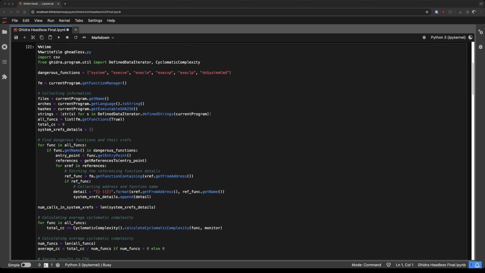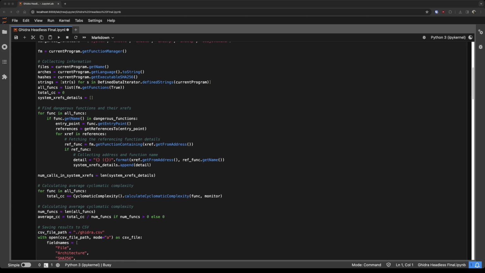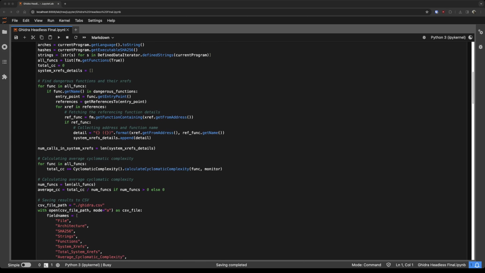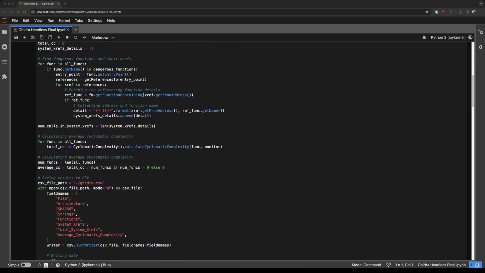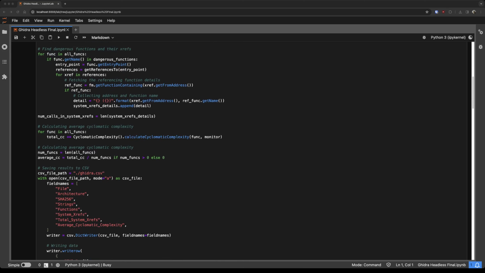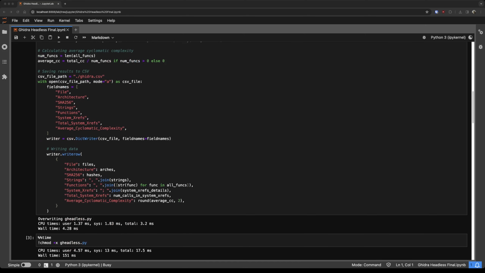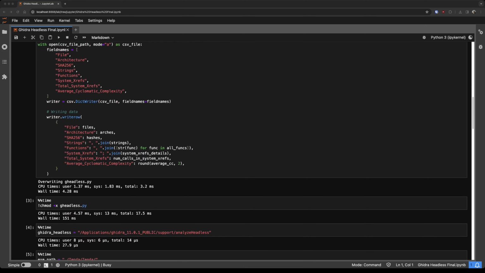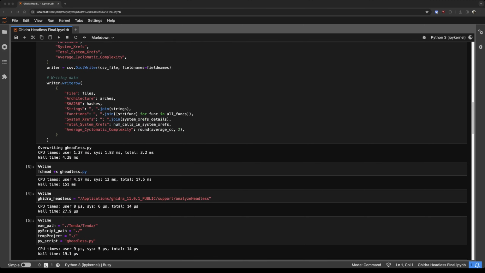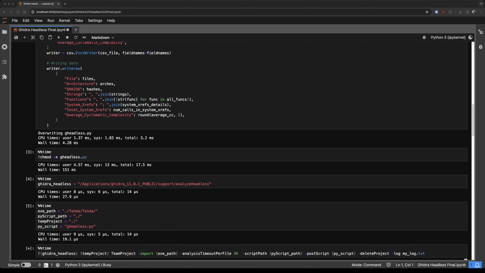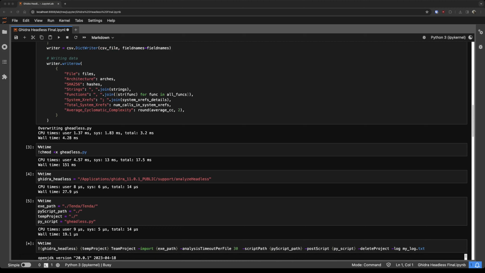So we can go through, do all of that, and then set up, this time, a CSV to take those attributes, put them in various columns, and then we can create a pandas data frame from that. So once we've created this script, we'll make it executable. Then we'll tell Jupyter, hey, this is where our headless analyzer sits. So obviously it's in the Ghidra install folder, wherever you've put that. That's where you want to point that to.